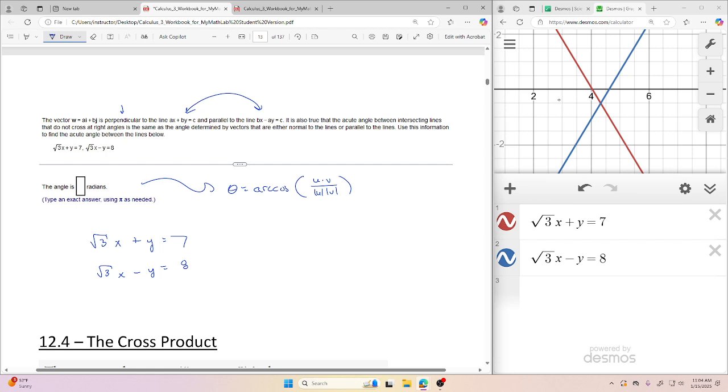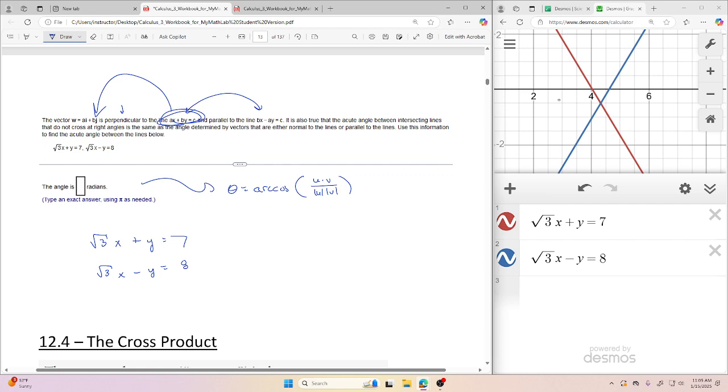So let's find this angle between them. To find an angle, I need two vectors. And I think maybe that's what this is trying to say: we have a line, and you can go back and find a vector for that, basically. I'm a little bit freaked out about that, honestly. I don't know if I would just follow that directly, but it is an idea. Nah, I don't like that idea. I'm seeing how I could best approach this thing.